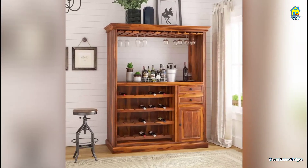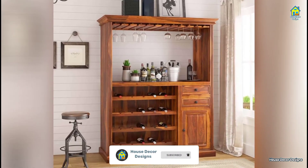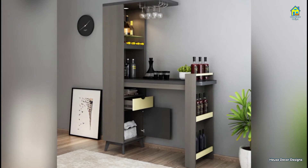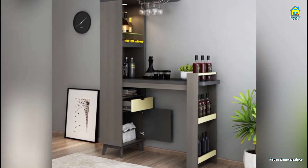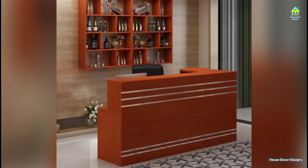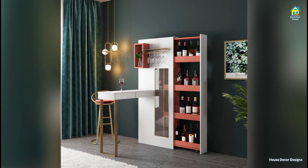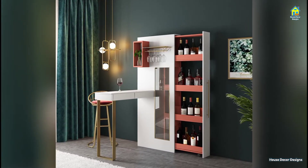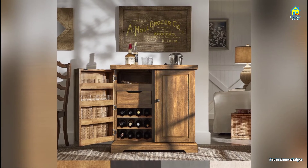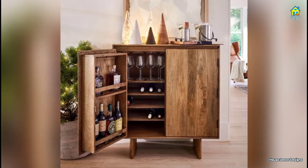When you like to enjoy a distinctive house bar, think about repurposing. Inventive homeowners have managed to convert from TVs and pianos to barrels and cable reels into bar components. Little things, including wine bottle corks, a collection of bottle caps, or old beer cans, can be converted into a one-of-a-kind conversation piece. Furthermore, you are able to build a mobile bar on a wheeled cart. Glass, wood, and metal bar carts are available in a number of styles and enable you to quickly move the bar around based on your party setup. You won't be able to include many extras or appliances, but you are going to save on space. A mobile bar may additionally be a useful satellite if you have a sizable party and you wish to spread out your guests.